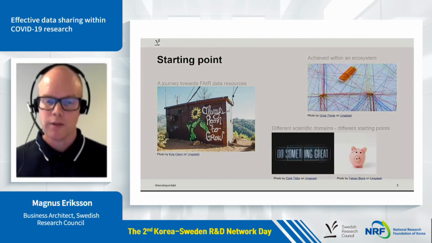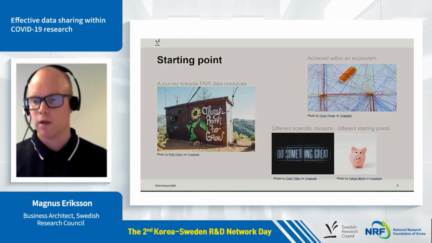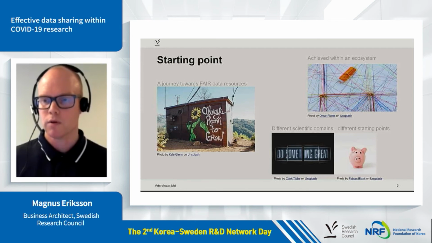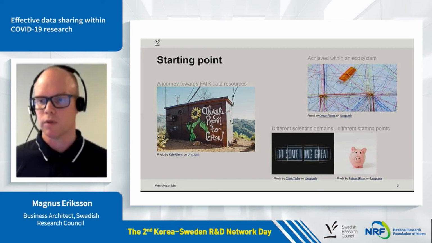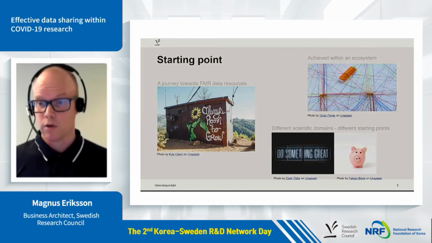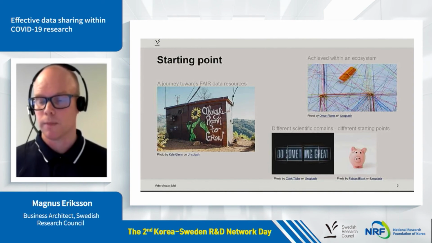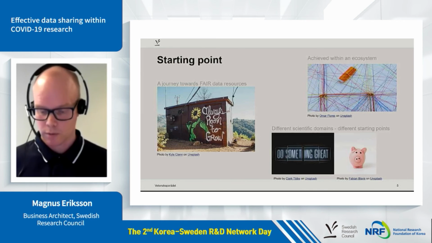And finally, one thing to think about is that it's very different when it comes to different scientific domains. Different domains have different starting points. Some scientific domains are very advanced when it comes to interoperability, as an example, and some are very advanced when it comes to findability. So there might be a need for different scientific domains to start working at different starting points when it comes to the different principles. And since there is a lot of work involved, it's also important to do a cost-benefit analysis, so you can see where you get the most benefit from your resources.